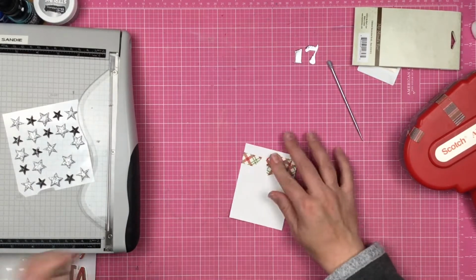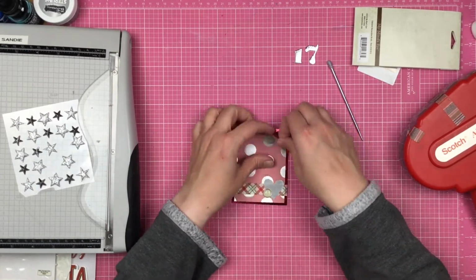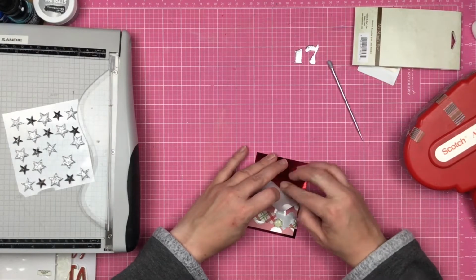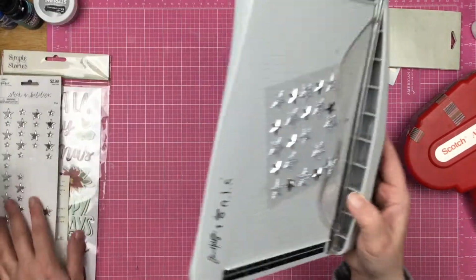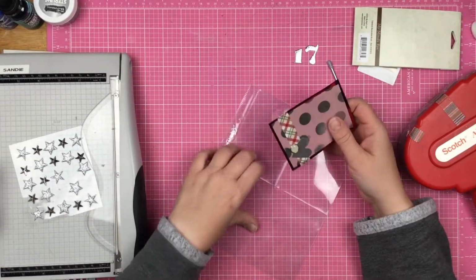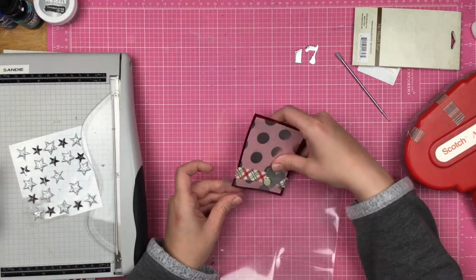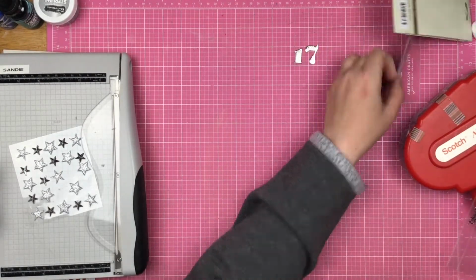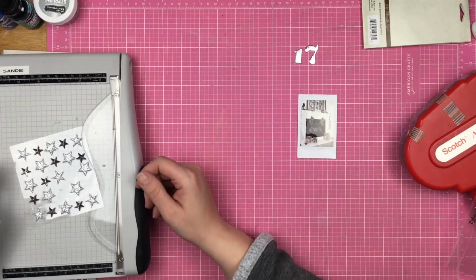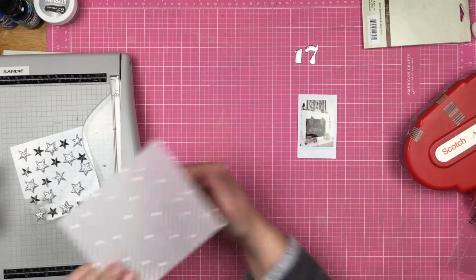I do use a brad just to layer over top of that as well, just to give it a little something, a little bit of extra dimension. And then I washi tape the brad tines that poke on the back, because you guys know I have a thing where I have to have the backs of my pages taped if anything is poking through or ripped or anything like that. It just drives me crazy if it's not.